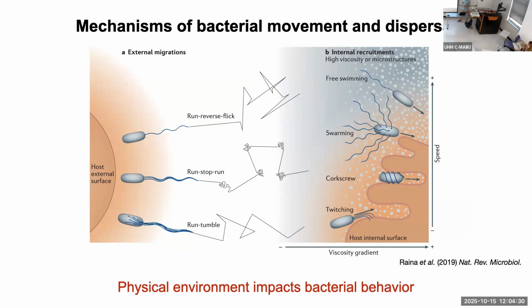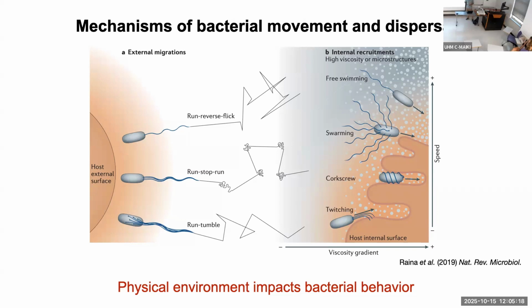This is one of the classical models of dispersal, where a bacterium will swim in some direction for some period of time. And then due to flagella, the tail-like structures that rotate, when the rotation reverses, it can do something called tumbling and randomly reorient. After a series of these events, it can move much further than it would if it were dead. More recently, there have been observations of more complicated behaviors like run, stop, run, or run, reverse, run. So this is an open space.